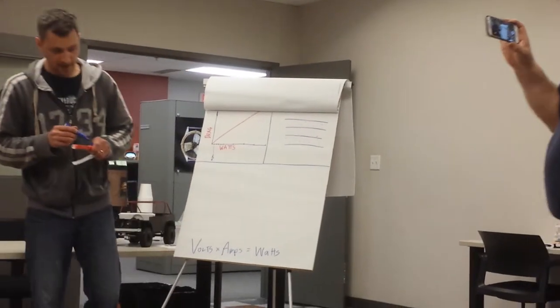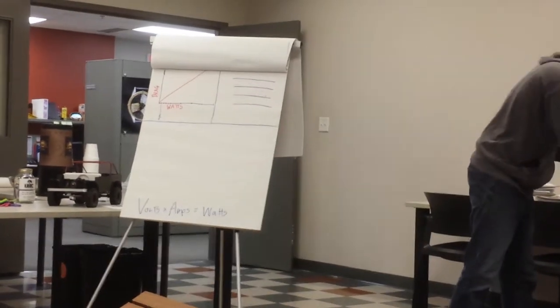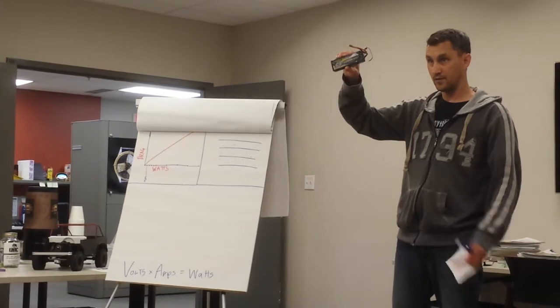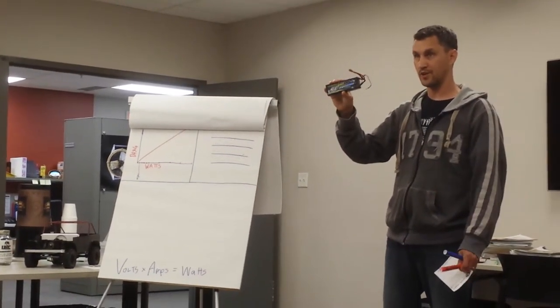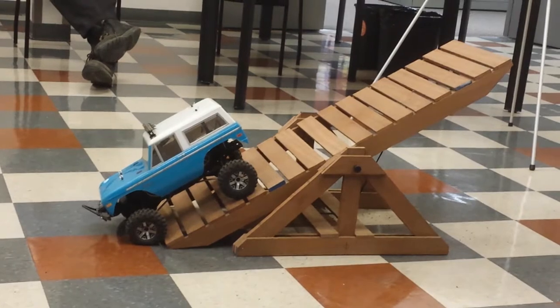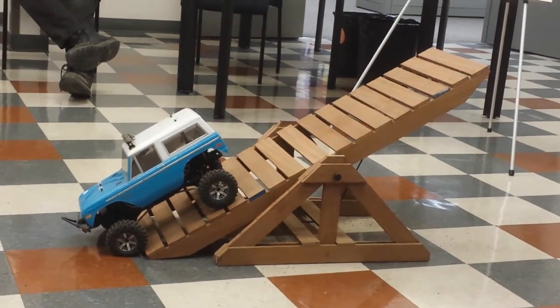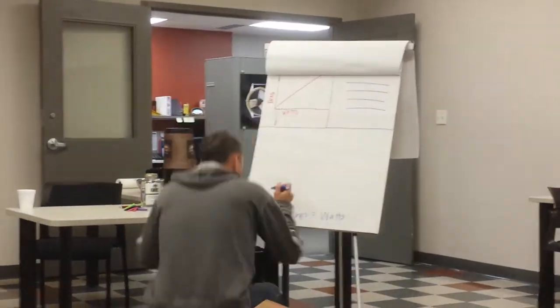We took an amp meter and hooked it up to this battery, an actual industrial amp meter, put it in line with the battery, and ran it on a 17.5 brushless truck that weighs 13 pounds, a crawler. We crawled the crap out of it, loaded it, stood on it, and gunned it, and everything. And all we could pull out of it was 22 amps. Okay? 22 amps. I'm going to give you the math.